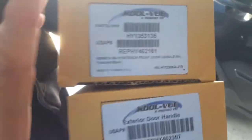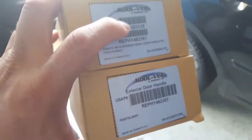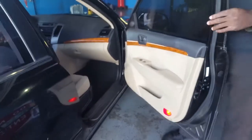And we'll show you how to open it from the outside, because we can't open the outside or the inside. So this wire right here, this metal thing right here, you're gonna pull on it, and it's gonna pull this up. So there you go. That's how you open it.